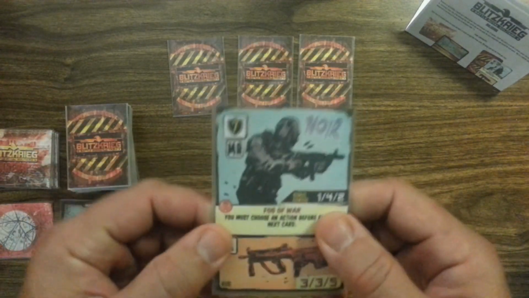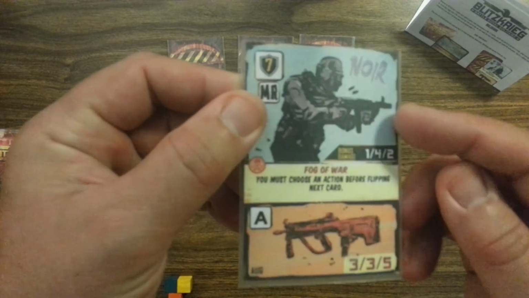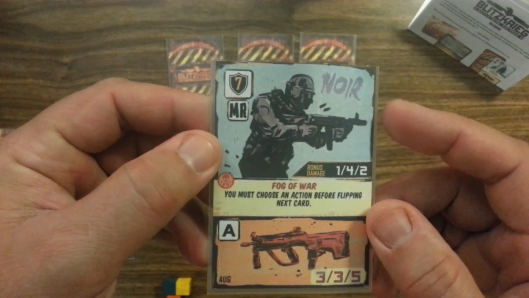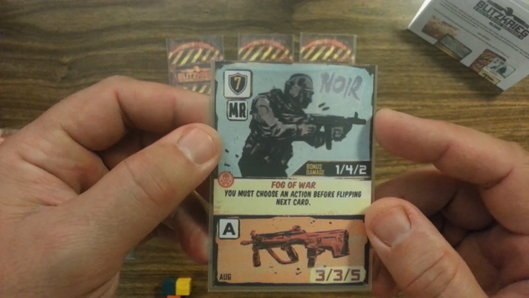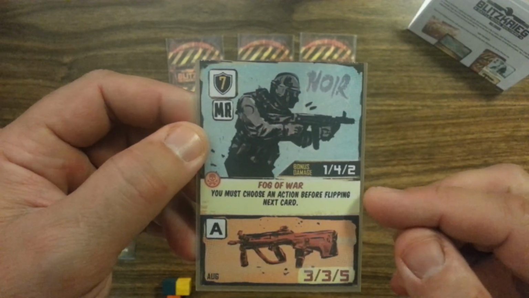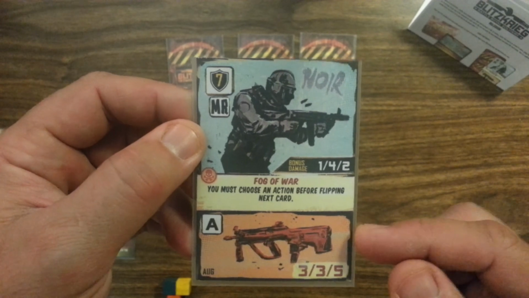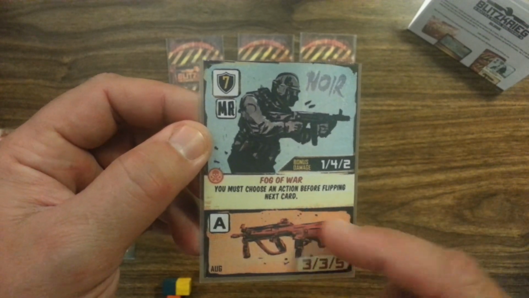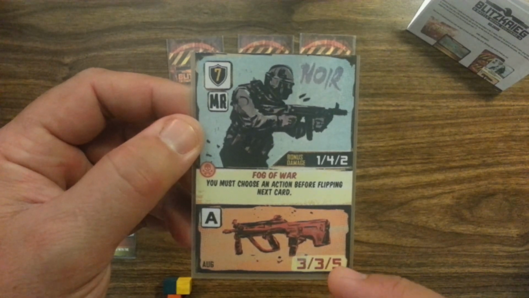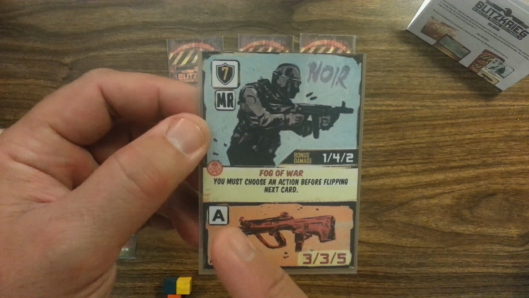Now most of them cards here are made like so. So you have 3 sections. One is for engagement of a fighter, Noir being one, a move action, and a loot action. Looting is always taking a new gun. Guns are defined by close range, medium range, and long range damage. So 3, 3, and 5 in this case.